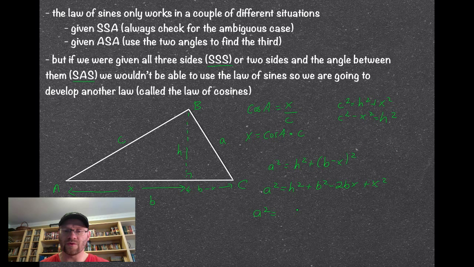So I get A squared equals C squared minus X squared plus B squared, and now I have minus 2BX, well let's get rid of the X by making this substitution here, where X is equal to cos A plus C, so that's negative 2B cos A times C, and then I also have a plus X squared.